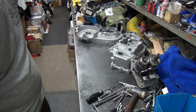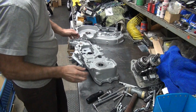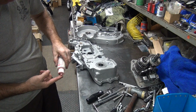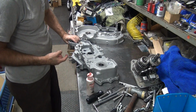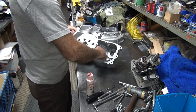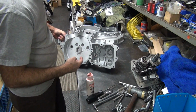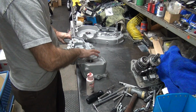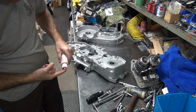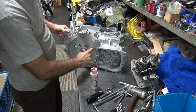Okay, so now we're gonna go ahead and get them all oily some more. Okay, we gotta lubricate up all of this stuff here. So we're going to lube up the cam bearings and the pinion bushing hole. We also need a little bit of oil over here in the shift shaft hole. A little grease probably, we'll try to get some oil on there. I think we're failing on that. And I got that lubed up. So, lubricate up your bearings here.